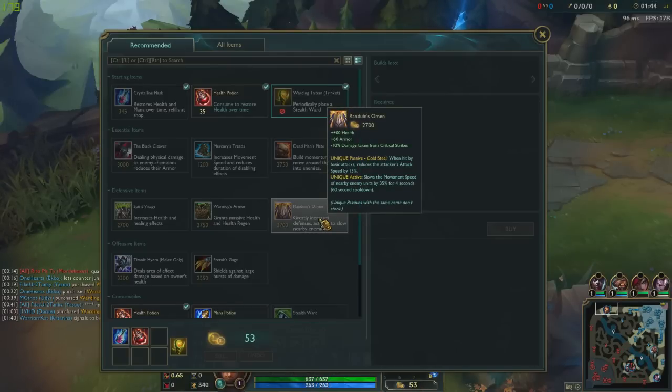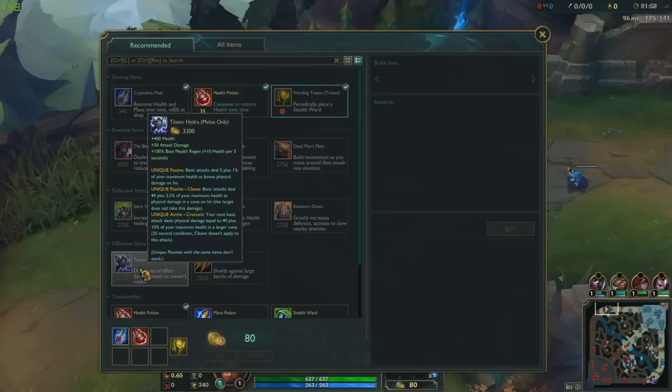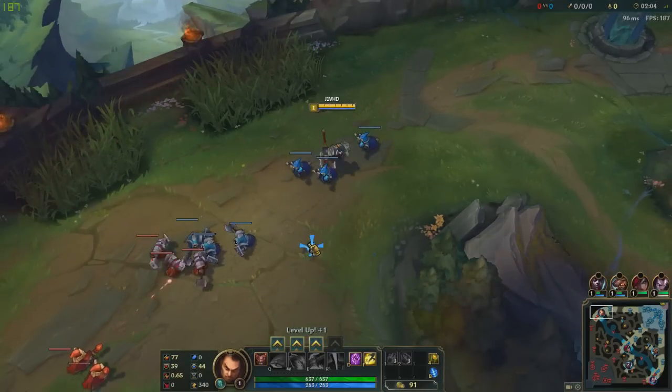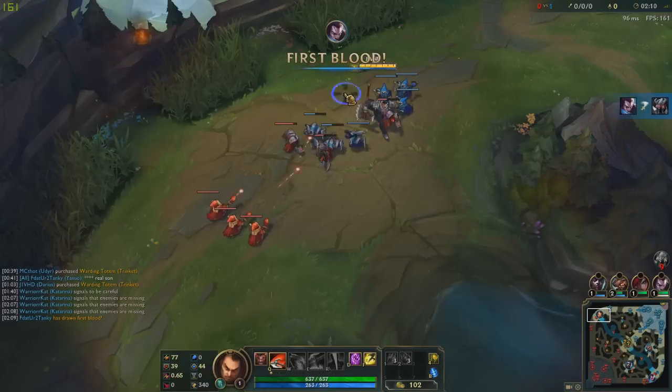they remade the Randuin's Omen. It looks really different, the icon, and I'm not sure if it's the same. When hit by a basic attack, reduces the attacker's attack speed by 50%. Wow, try saying that fast. The Hydra is different now. If you click on it, it attacks in a cone now rather than in a circle, so that's pretty cool. It also requires a Giant's Belt to get it, so it's really, really cool as well.